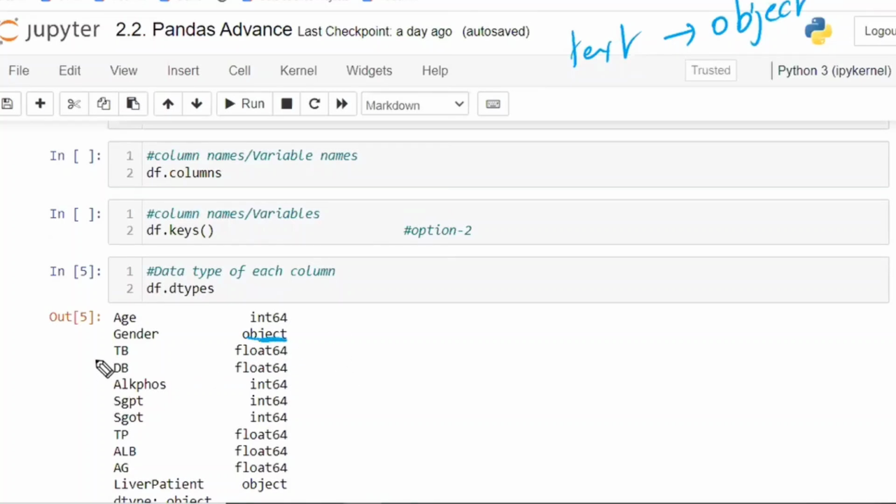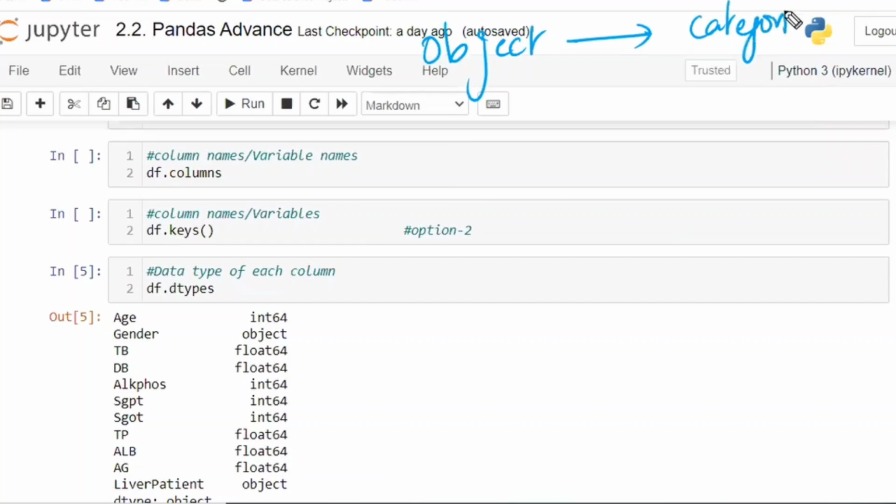Object is nothing but the data type for text data, categorical data, right? Float is nothing but continuous data. Float means continuous, blindly. So any column with data type object is clearly categorical data. Fixed, every time, no problem. If the value is float, it is continuous data.